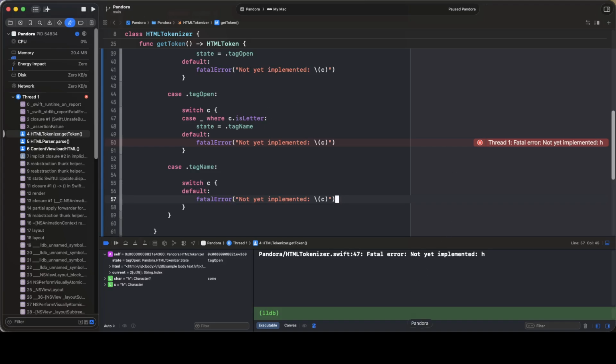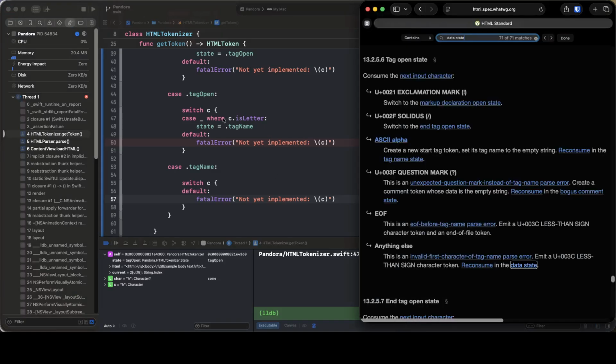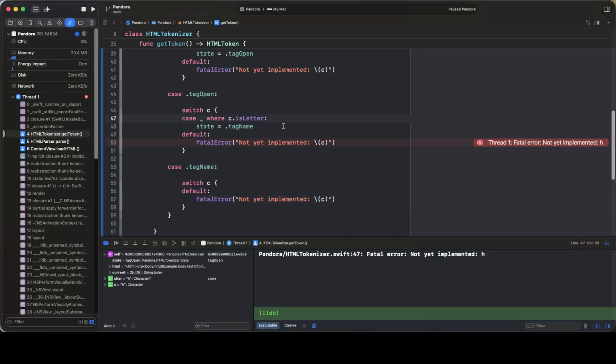Okay. So again, tag open. Well, we've got an alpha. Create a new start tag token. Which I haven't done yet.